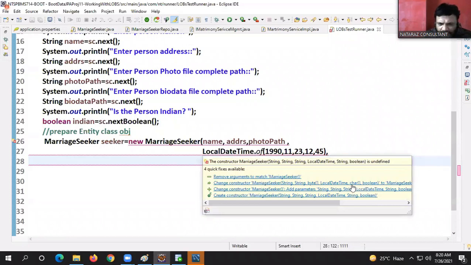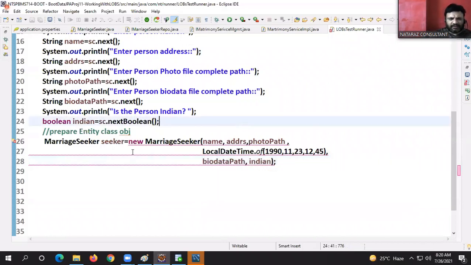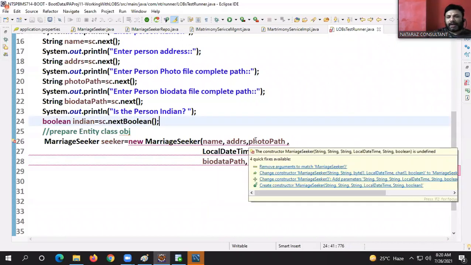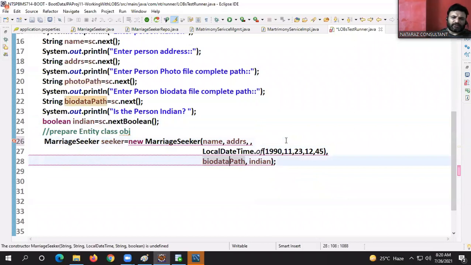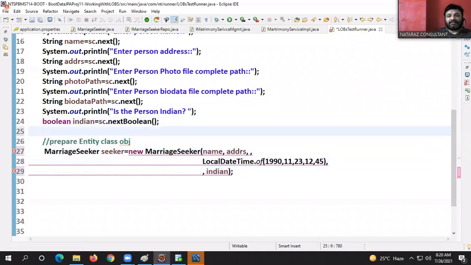I will tell the reason. It is not expecting photo path, it is not expecting biodata path. It is expecting a byte array and a character array. Some more trouble is there. One minute.